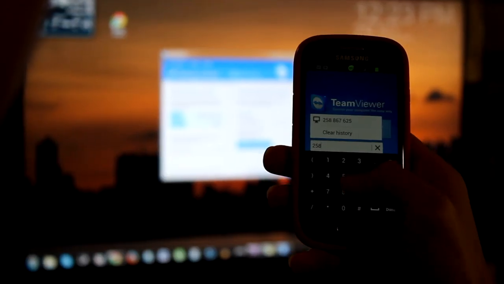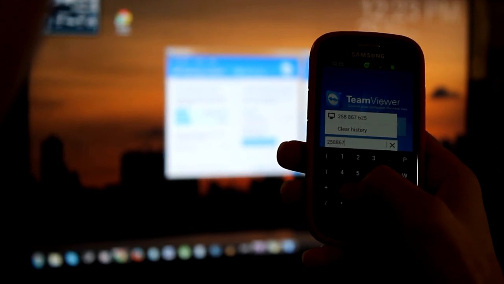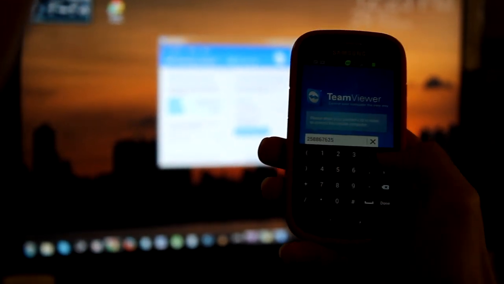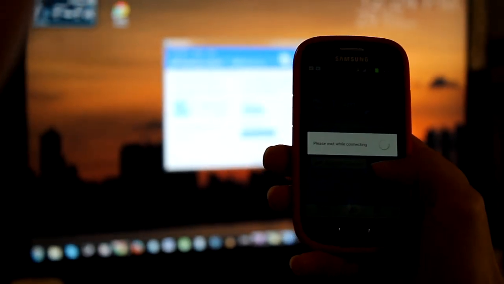mobile device. Go to your mobile device and you should see an open box asking for a TeamViewer ID. On your computer, open up TeamViewer and it should reveal your own computer ID and your password. All you have to do is type in the ID from your computer, which you want to connect to, and then also type in your password. It should be a 4-digit code, very easy. It should take a few seconds to connect to your computer.